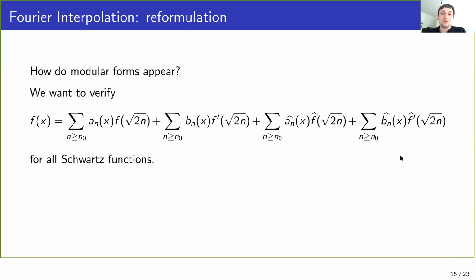So we want to verify this identity for all Schwartz functions. Well, let's pick some Schwartz functions which we know behave very well. And in most cases, this means the Gaussian. So if you look at the Gaussian, and we pick a complex parameter tau, which turns out to be very important. If you look only at the real Gaussians, it's a bit harder to see the modularity entering. Then we know what the Fourier transform is, so we actually know all the terms in this identity. And then it looks like a very strange identity relating the values. If you now look at this identity in terms of the parameter tau, it looks a bit strange, but it already hints at something modular happening.